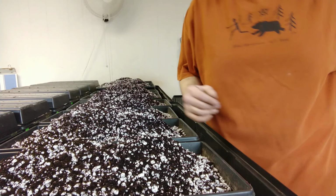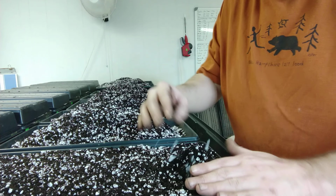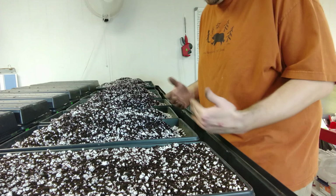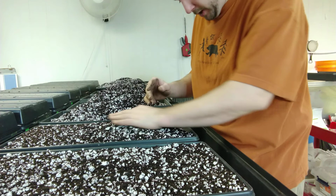Right, so now we're gonna spread them out. Now that I've scooped, maybe I won't fast forward. I'm gonna spread them out, and I'm just gonna level them off. After a while, I've had a lot of questions about why don't you use a thing to level these off. It's because I don't want the soil to fall down into the planting table. I did used to have visions of that, and it makes sense, it's a good question. But I just don't have a setup for that right now, because this is set up to drain water. If it gets a ton of soil in it, it doesn't work. So I just hit the corners first, usually. Corners first, and then I kind of spread the center. Make sure you get those corners.